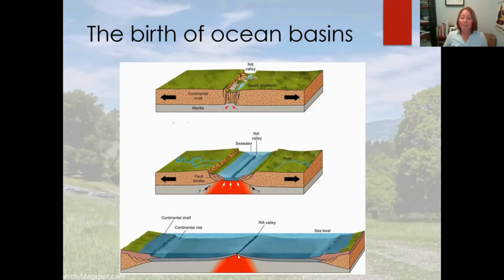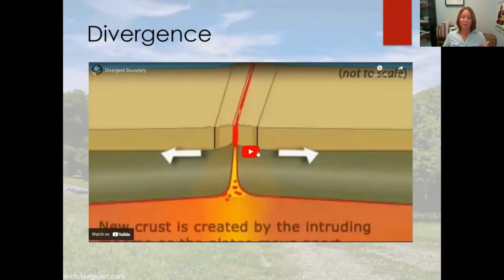And we end up having this new material that is produced in between, represented here by this gray with the stripes on it. This is oceanic floor. It's the rocks of the ocean floor that are made of basalt. They're derived from the mantle of the Earth, and they are very different than the rocks that make up the continental land masses. So that, in a nutshell, is divergence. So here's a little small animation showing divergence.